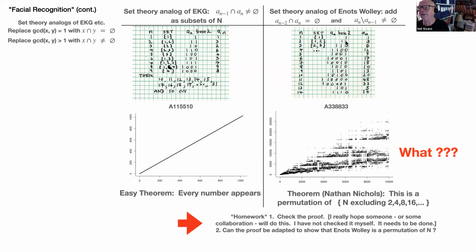So you can't do the greedy algorithm. You have to backtrack, right? So here we didn't need backtracking. In many of these, you have to do backtracking. Actually, you can dodge the backtracking by saying, all right, I can outsmart this. I'm going to say the next term has got to be disjoint from 2 back, it's got to overlap 1 back, and it has to have an additional 1 somewhere. And you look for the smallest number with that property, and then you don't have to backtrack. It's a modified greedy algorithm. But you can say explicitly what the next term is. It's the smallest term which is disjoint from 2 back, overlaps 1 back, and has an additional 1 in it somewhere. And you pick the smallest.